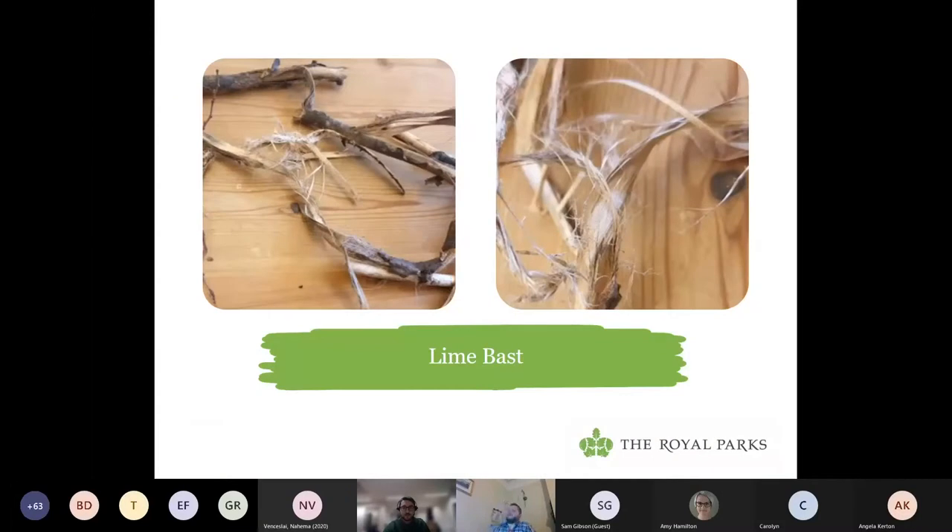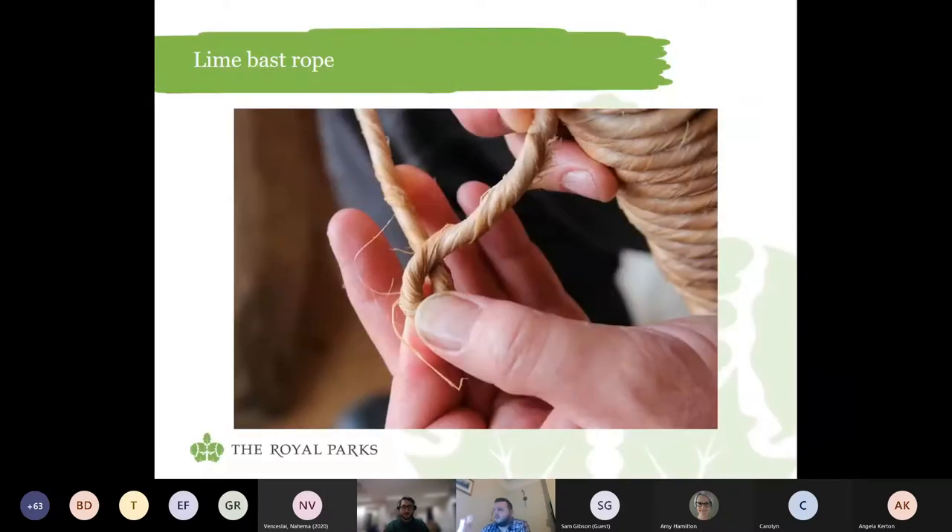One cool thing with the lime is that its outer bark is very stringy and fibrous, and it can peel off very easily from the tree — referred to as lime bast. In the old days, before manufactured textiles and commercial industrialised metalworking, this was quite an important source of materials. It would get wound into rope and twine and was a very early primitive building resource — a very valuable part of the pre-industrial economy.